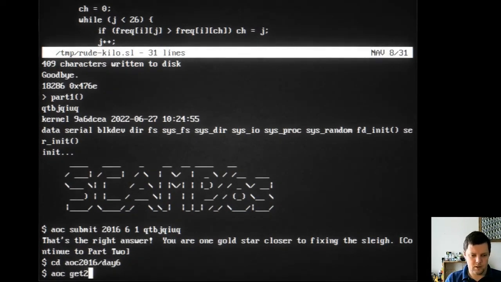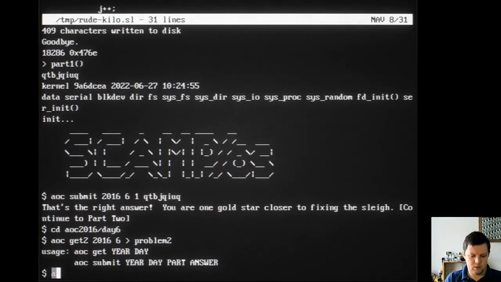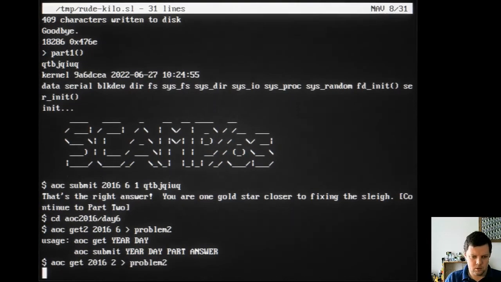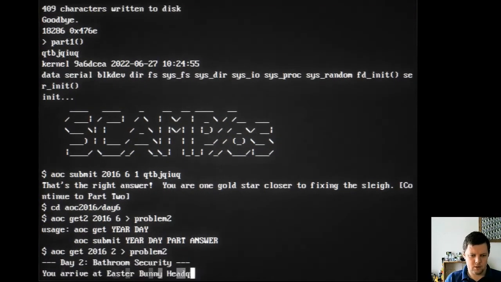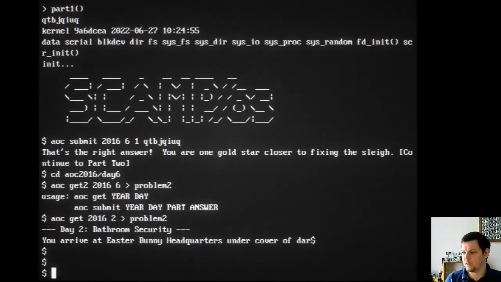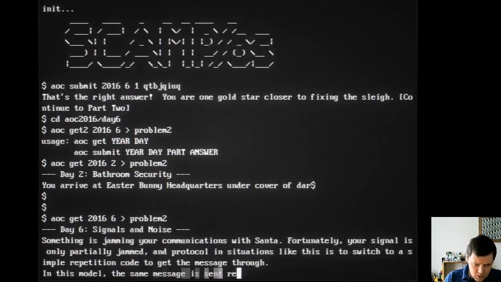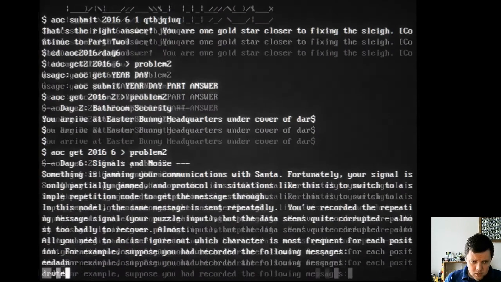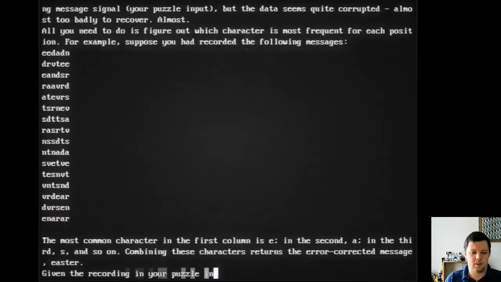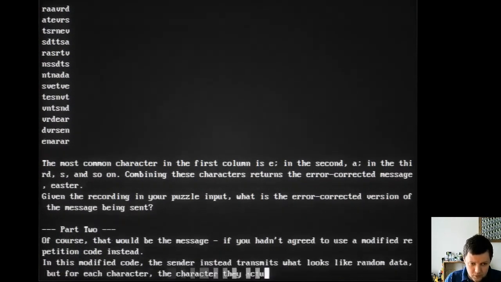Is it called get to? No, maybe get just does. Oh no, I don't want day 2. You shouldn't type Control C at that thing because the other end of the serial port is still busy spewing out nonsense. So now if I try and get this, it's probably going to not work. Or I'll have to wait until the day 2 one is finished. Okay. I thought there was, oh, it's called part 2, not get to.